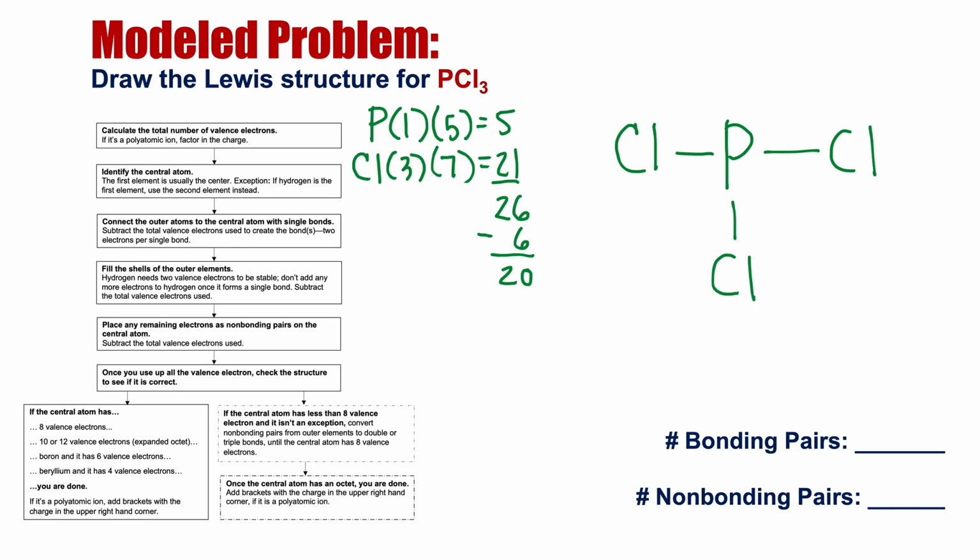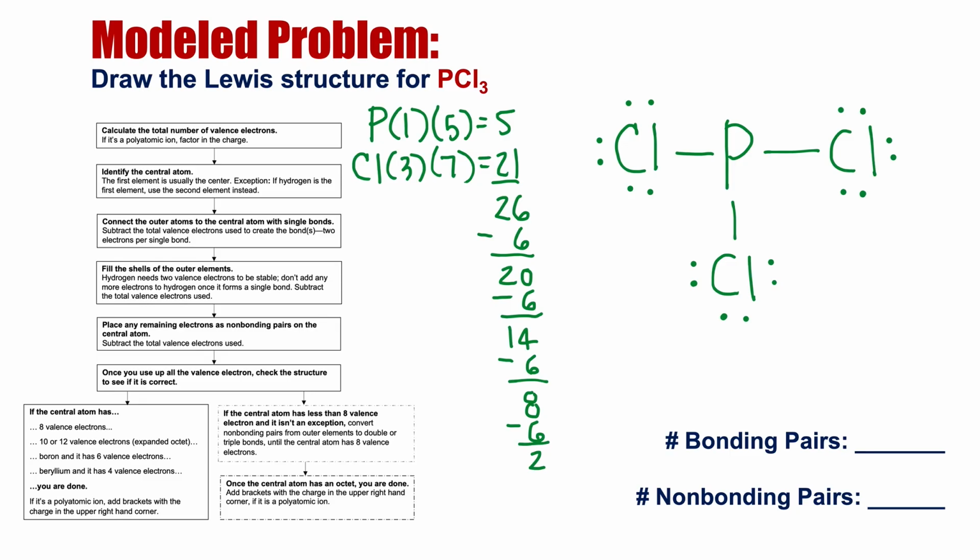The key thing to understand is you're not doing a dot structure where you have to go clockwise or counterclockwise. You just need to place 3 non-bonding pairs on each of the outer ones. It doesn't matter which chlorine I start at, but let's say I do 1, 2, 3 non-bonding pairs. That uses up 6 electrons. I now have 14. 1, 2, 3. I now have 8. 1, 2, 3. I now have 2 left over. You should never run out of electrons when you need to fill the outer shells. So now I have 2 electrons left over.